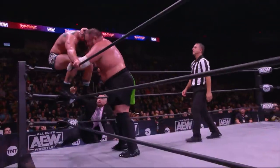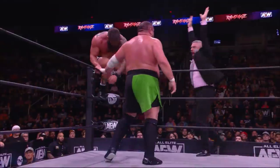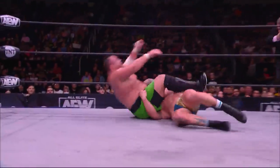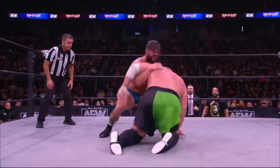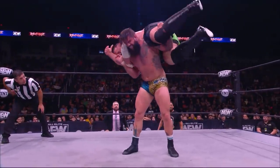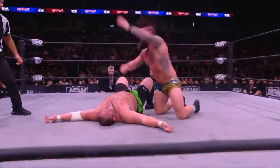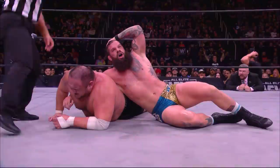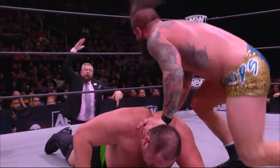Joe so dangerous, perching Woods up top here, maybe looking for the muscle buster. Tony Neese on the opposite side — Smart Mark Sterling interfering. Woods with a roll-up — one, two — you're not gonna get Samoa Joe with a schoolboy. Look at how strong Josh Woods is — look at his quads just straining. Connects with the knee! Bowling shoe ugly but effective as hell. Two! We almost had a new champion. I think Woods was just as surprised as we were that he hit that move. Two consecutive knees by Josh Woods, the patella colliding with the face of Samoa Joe.